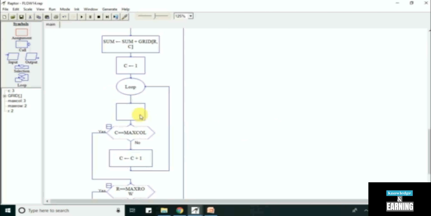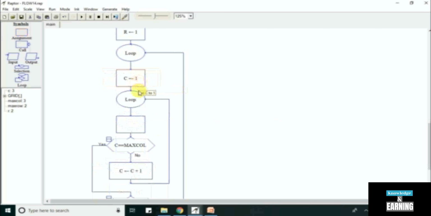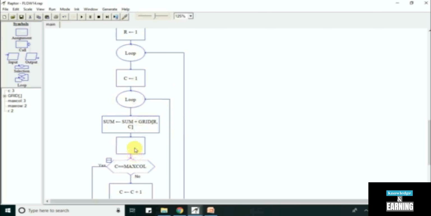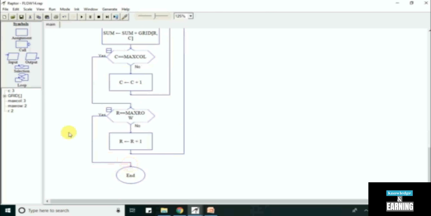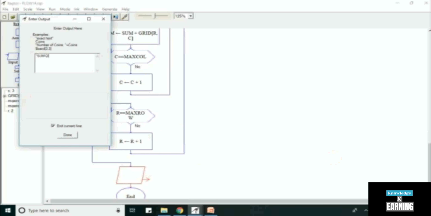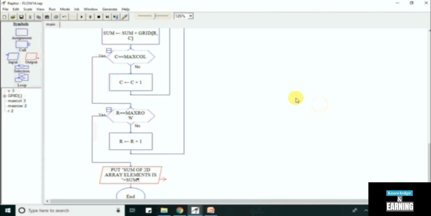We need not take this thing. I don't think this is okay. Yeah, it is required because column entry is there. So we should space this thing. You can remove this because we can't access C outside my column loop. So in the end, we will be printing the sum of the array elements. The message will be: sum of 2D array elements is, space, double quotes closed, sum. If you want to print the elements also, that is possible, but you need to write it inside this. That has to be printed here.